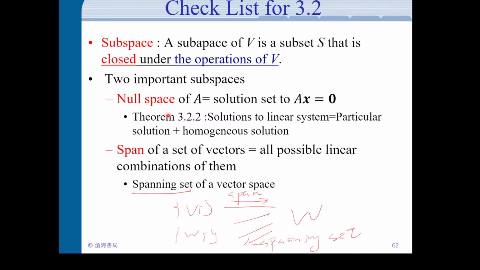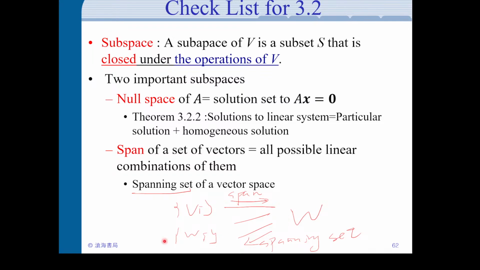And then we talked about two vector spaces that will be very useful. One of them is the null space of A, the solution set to Ax equal to 0. And then we started talking about the span of a set of vectors. You can take any set of vectors from your vector space, and they will define a subspace. The span is all possible linear combinations of the set of vectors you pick. So pick a set of vectors and think about all the possible linear combinations from them. That set is another set, and it will be a vector space. It's called the span of those vectors.